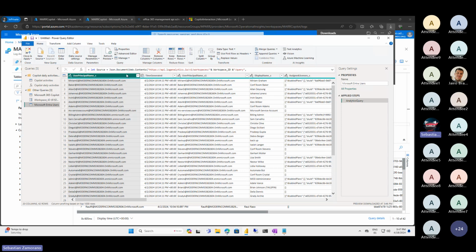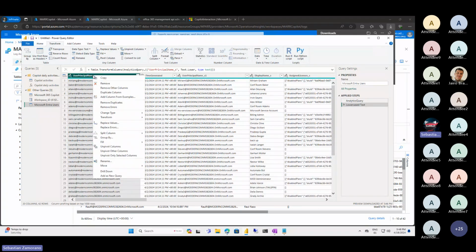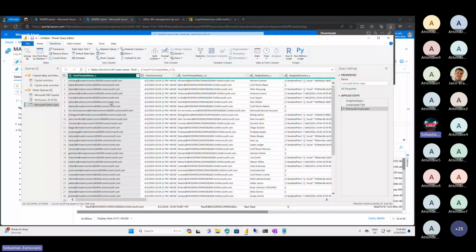If we want to be 100% sure that we don't have duplicate values, what we can do is, on Transform Data, set the format for, as an example, user principal name, all in lowercase, and then remove any possible duplicates. It is only to be 100% sure that I don't have duplicate values.